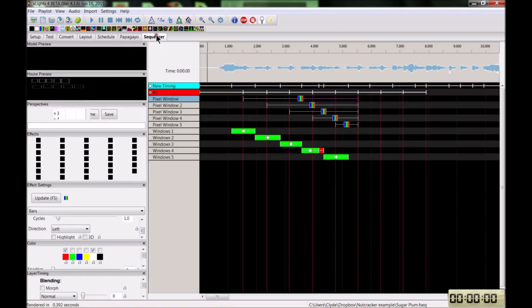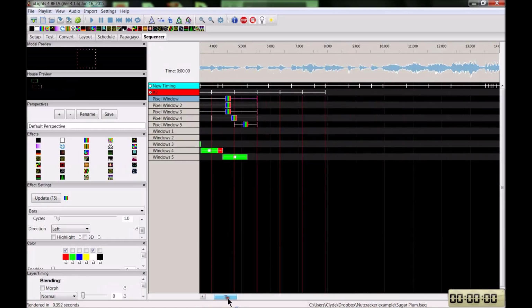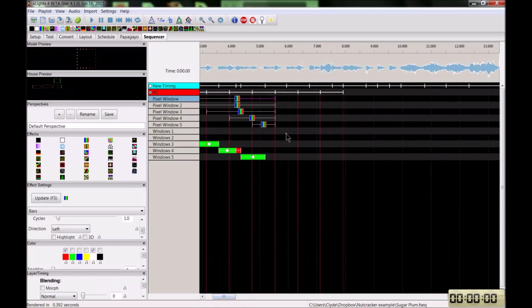So that is basically how you can show a little bit of sequencing whenever you are doing pixel work using a model, or whenever you are just sequencing dumb RGB. I think that turned out pretty well. It was something I thought about ahead of time before I started playing with xLights today. I hope this is an informative and helpful little video just to get you started with some simple sequencing, and there's a whole lot more to all of the different effects.